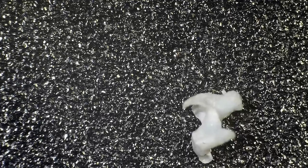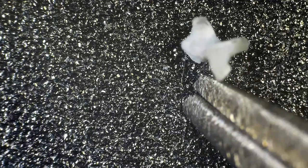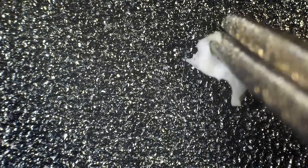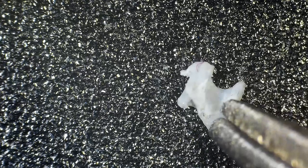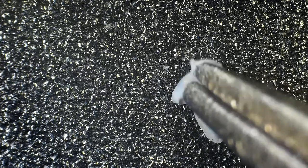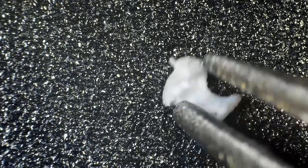Let's try and zoom in as much as we can to have a look at this. I'm sure with a better microscope, you could probably, I don't know, look at the cells of this. But if we're looking closer here, I don't know what material this is. It's mushy. It kind of takes shape.